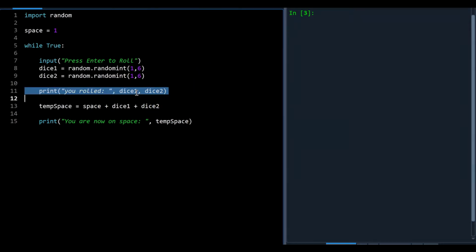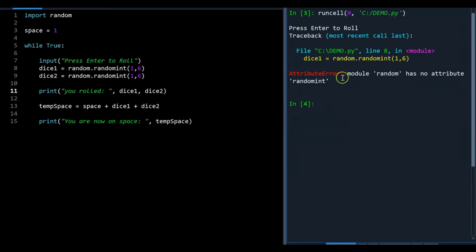Remember, that's the point of the problem solving here, is to write your programs in small chunks just to get certain things working. Okay, so I'm going to press enter to roll. Oh, what did I do? Random. Oops, it's not random int, it's randint. Let's try that again.